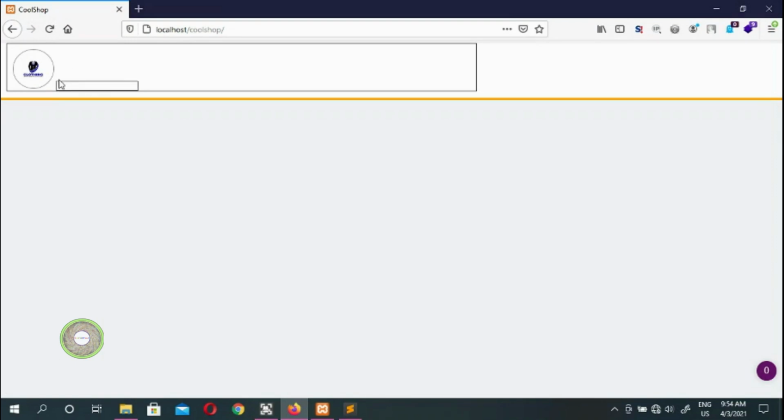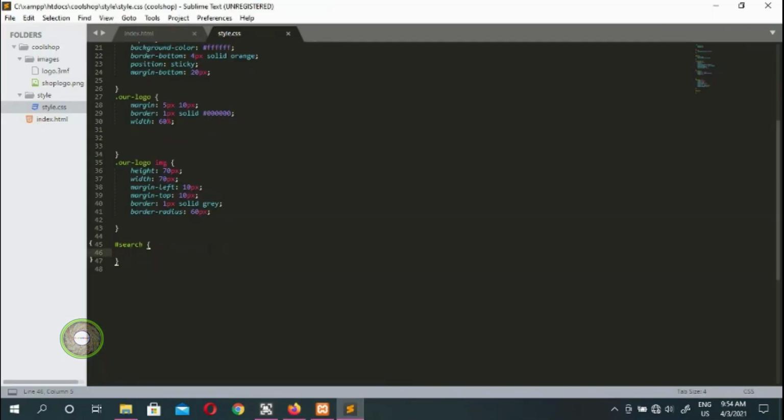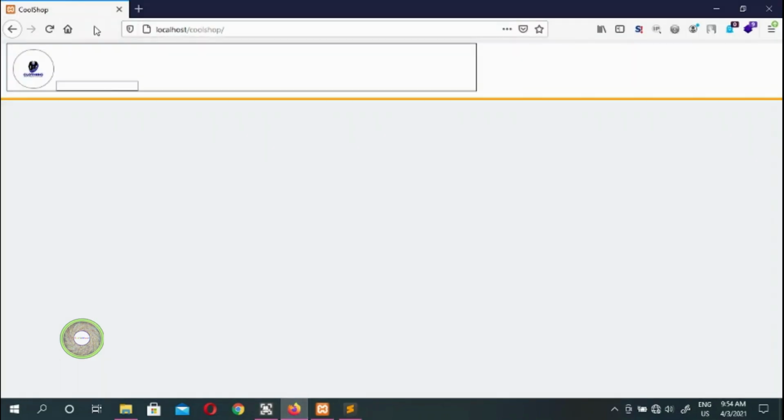Because it's sitting at the bottom, we want to give a little bit of room from the margin left and the margin bottom. So we want to put a margin of 20 pixels from the left. Okay, so now it moved 20 pixels this way.